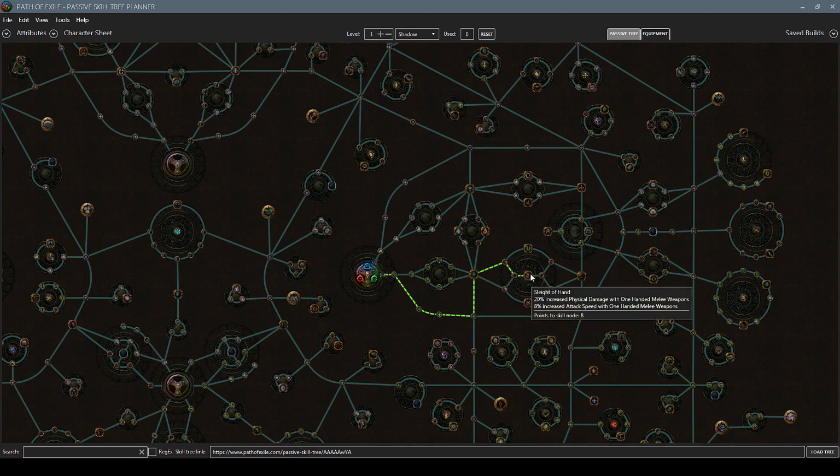We also have Sleight of Hand, which provides the same stats or bonuses, but it has been moved, obviously. And then we have Will of Blades, which is a new notable that gives 20% increased physical damage and 20% increased critical strike chance.